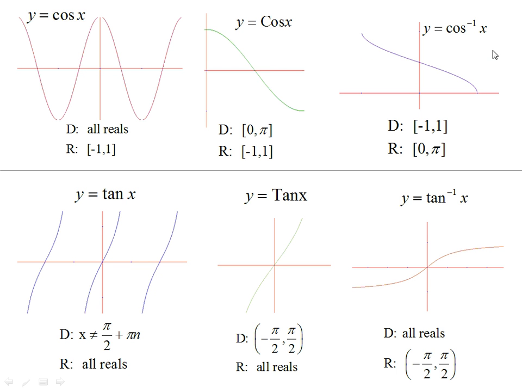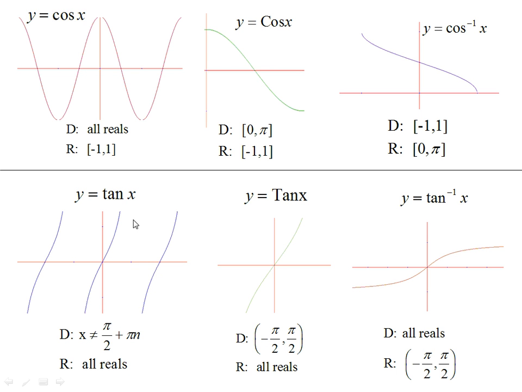I should also mention, in terms of notation, the inverse function has that superscript of a minus 1 in front of the angle. You could also call that arc cosine of x, same thing for our purposes. So y equals arc cosine of x and y equals inverse cosine of x would mean the same thing for what we're doing. Okay, let's see, tangent.